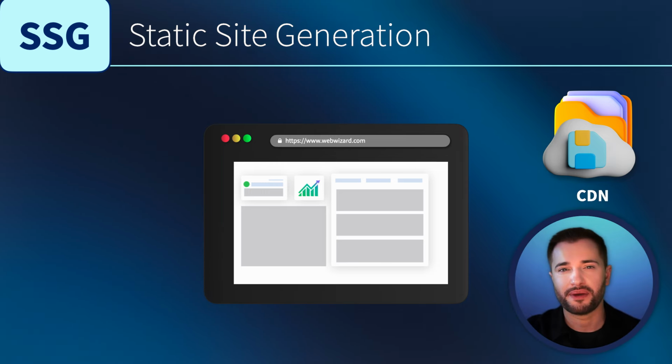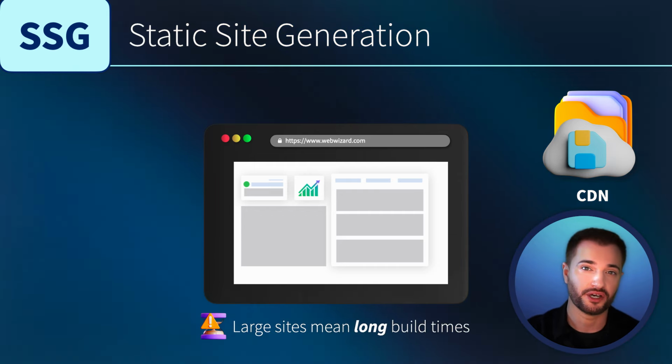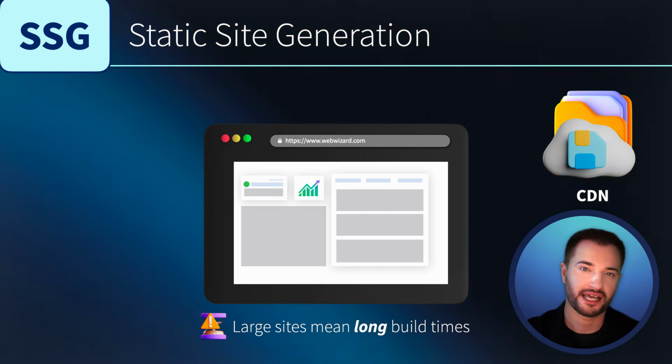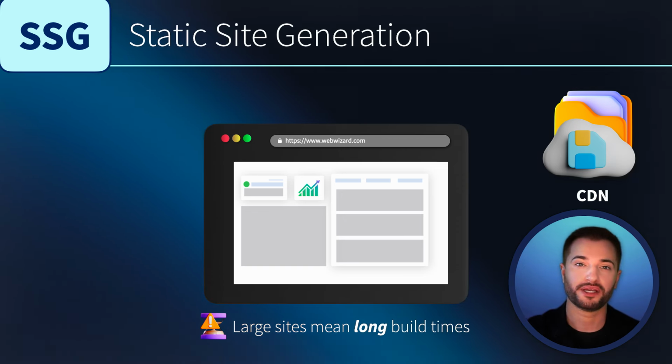However, the main drawback to this approach with SSG is that if you have a large site with a lot of pages, it's going to take you a long time to generate all those pages at build time. So if you did have a large news site, imagine waiting for all of your pages to generate before you could deploy that breaking news. It just wouldn't work for your use case.